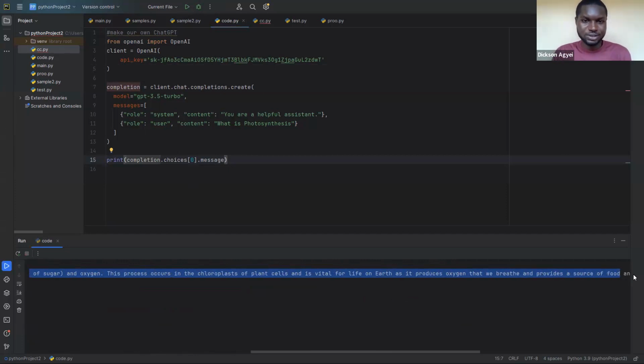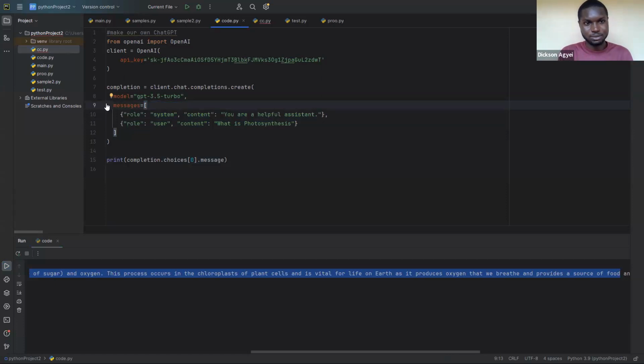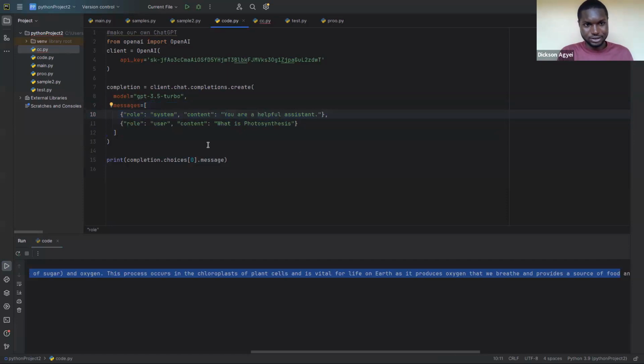Now we're going to make it a back and forth conversation. Before that, I want to explain something. Remember, yesterday I mentioned the dictionary. There's a dictionary, and this entire thing is a list. Yesterday someone asked if you can put a dictionary inside a list, and yes, you can. So before you send a message to OpenAI for processing, it should be a dictionary inside a list like this. So you can ask any question.